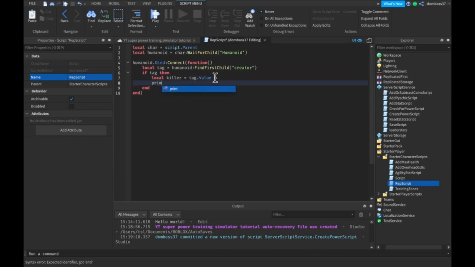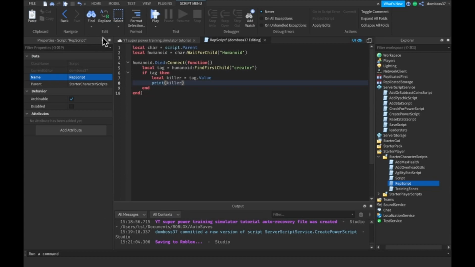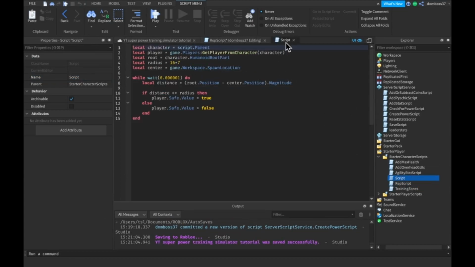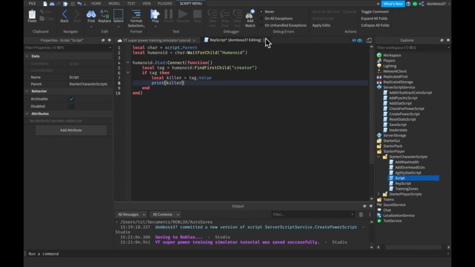This should hopefully give us the player object of the person that kills us. So we'll just print out killer. If we save this to Roblox, or save the file if you haven't already, then we'll be able to test it now.